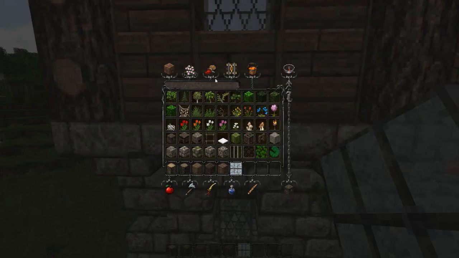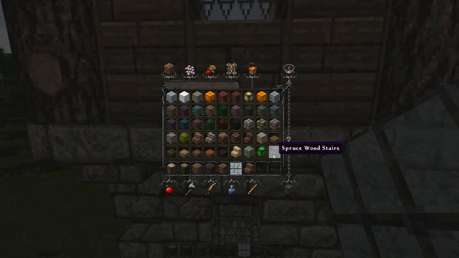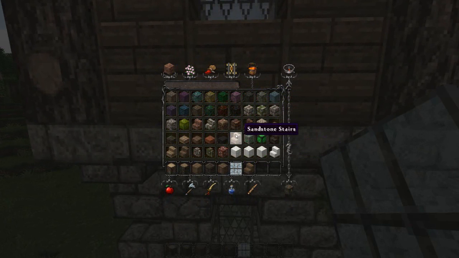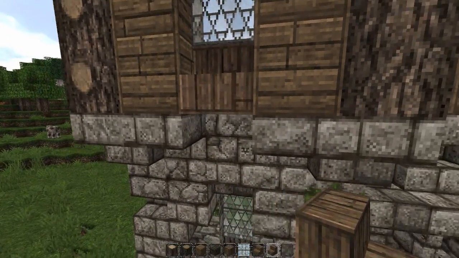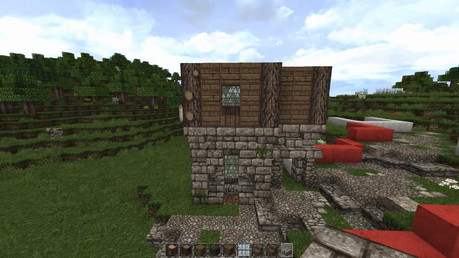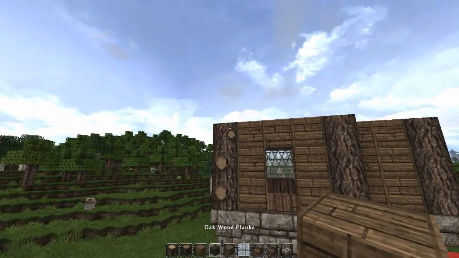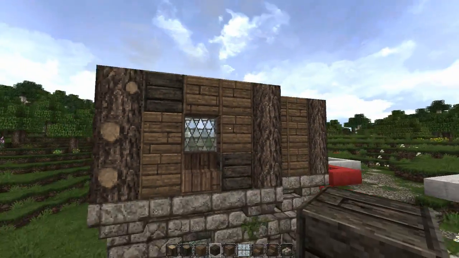So what I'll do is I'll add that, come back around, and get different colored stairs, mainly jungle. Jungle looks great because the color palette looks great with this. There we go. So now that I have that, let's start changing it around.